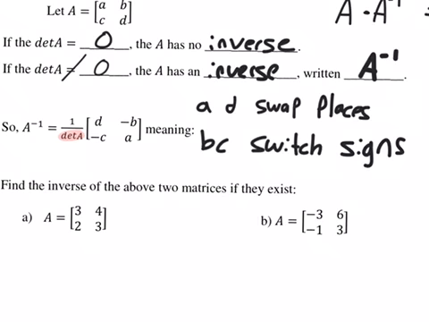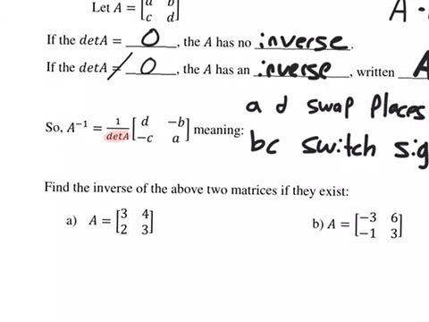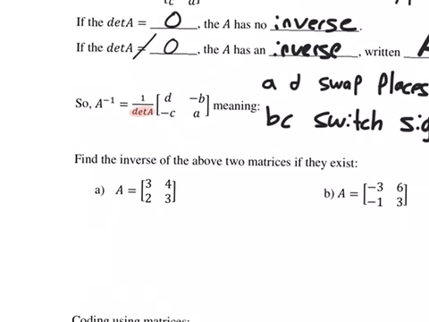And this is the process that if we do this little formula, which you will want to memorize, but it's pretty easy. It's 1 over the determinant. Swap A and D. Toss some negatives in on B and C. Will help us find the inverse matrices. All right, so let's check this first guy out.